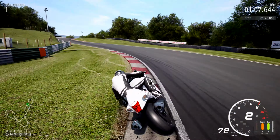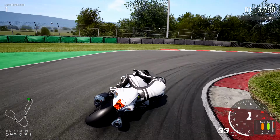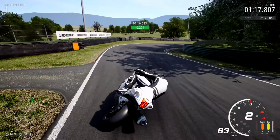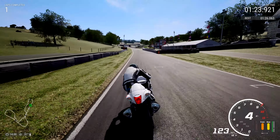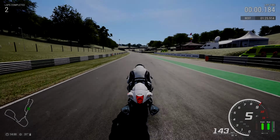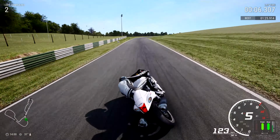And we'll flick it left here for the Hall Bends. Careful here, because this bike does not turn well. It's a very difficult motorcycle to move left and right, so whoa, we almost skyrocketed into oblivion there by high siding. Now onto the rumble strips and I completely messed this lap up. I'm only going to improve by about a tenth and a bit. Well, the lap time is going to be 125.914. These lap times just aren't good enough to beat the target, so it's going to take a lot of groundwork for me.